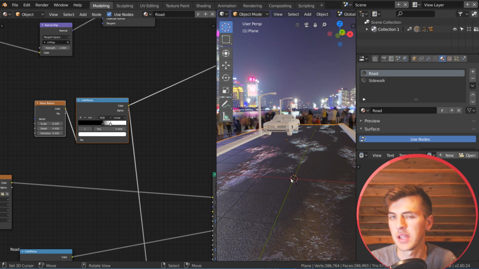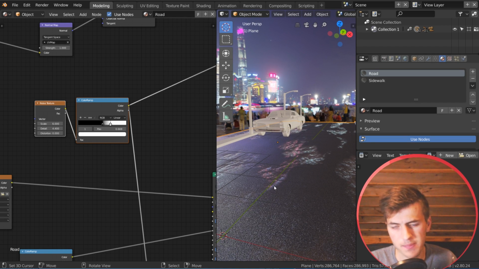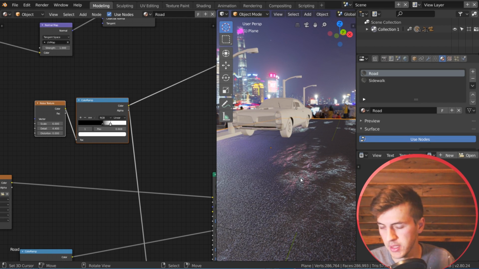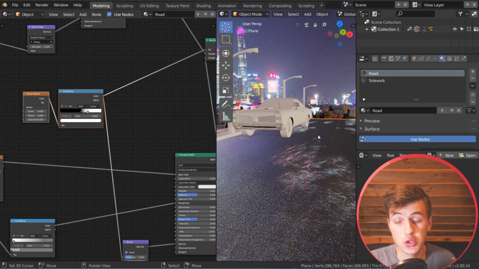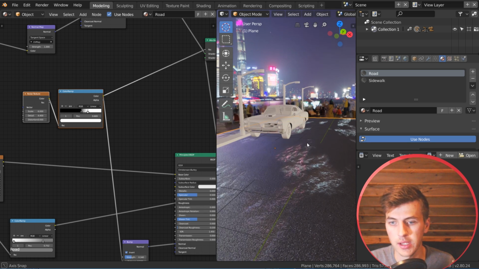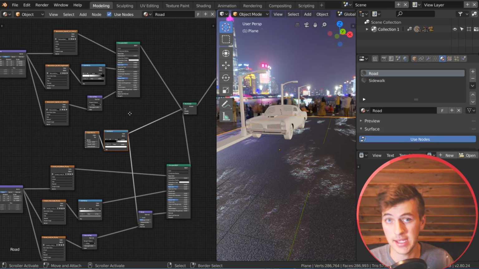Now the one thing that's left is most roads have a few painted lines on them, especially if it's a bridge like this might be here. So we need to throw some painted lines on there. And instead of using the new texture painting tools that Blender 2.8 has, I'm really excited to jump into those, but I'm not going to do that for this tutorial because they might still be changing. I'm just going to do a simple cheaty way for this, and that's to use a texture.